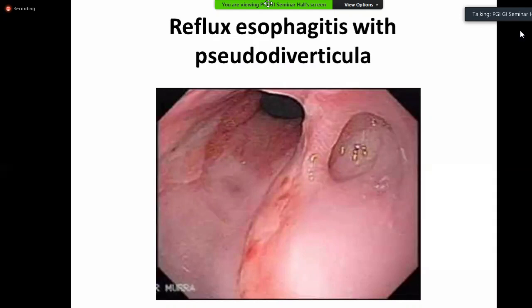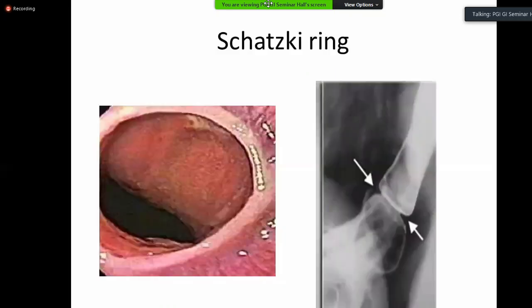Sometimes peptic esophagitis can also be associated with an outpouching. So this description has to be complete because a surgeon who is planning surgery has to know what a patient of peptic stricture or reflux esophagitis has. If you are going to do POEM, you must know what is the additional pathology in a patient of diverticulum, Zenker's diverticulum or whatever. What is Schatzki's ring?